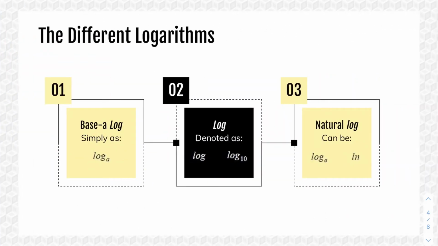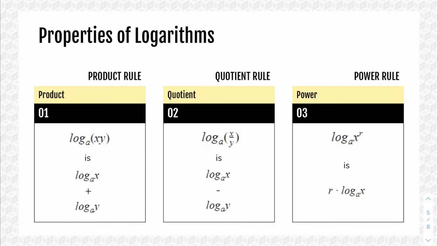Here are the common types of logarithms we'll be using. We have a base a log. These are logs of different bases. The base can be any positive real number. To continue, we also have the basic log, known as the invisible base. It could be annotated with a 10 as a base or without. Whenever you just see log, note it is log base 10. Lastly, we have a natural log, which can be noted as log e or ln. This log has the base of Euler's number.